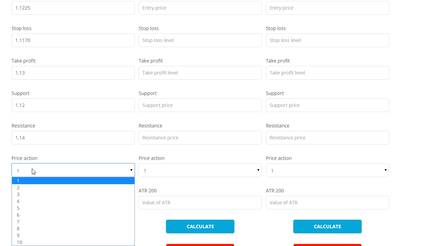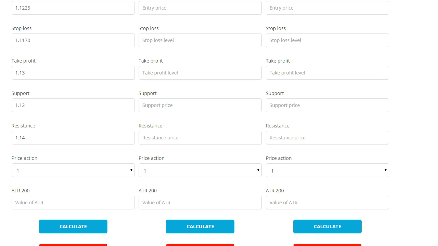Price action. Well, for price action, there are 10 numbers. When you click on the arrow, you see 1 till 10. What you need to do is roughly eyeball the chart and say, okay, is price action really looking bullish or bearish? Now, there's also a very strict way to calculate it. If you want to do that, fine. You go to a lower time frame, one time frame lower. So if you're on a 4-hour chart, you go to the 1-hour chart.